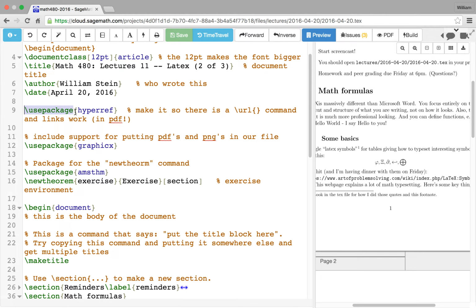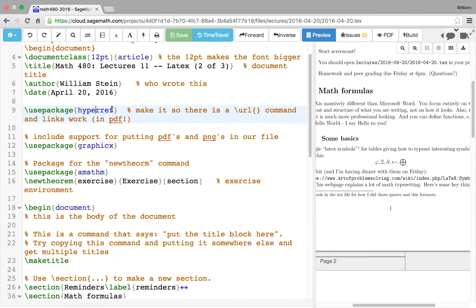The only way you can know what happens or what's supposed to happen when you do use package is to look at the documentation for the package. And typically you'll use this because you'll search around online to try to figure out how to do something, and it will say, oh, there's a package to do that, and you'll include the package, and then you'll use some snippet of code that accomplishes what you want. But you can imagine how this could get you in trouble, just due to the lack of any namespaces.